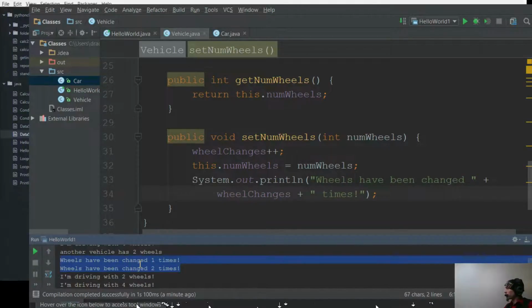Using a setter like this would allow you to do that, because you can change the value now and do additional actions. Does that make a little more sense? No. Okay, cool.